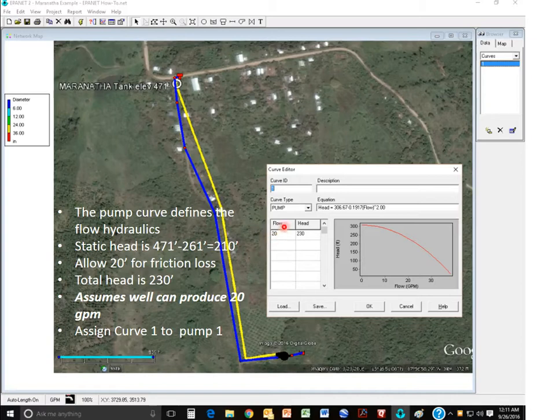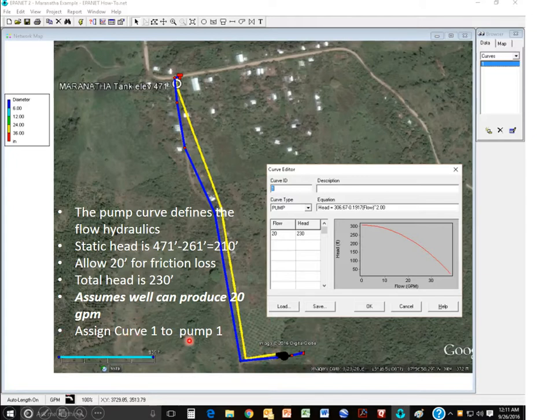And so I have a pump that I put in on this curve ID over in the data. Click data, and then a list will come up, hit on the curve, and it'll already be identified as curve 1. And the flow, I want 20 gallons per minute out of this system, and the head is 230, which I kind of showed how to get over here. There's another whole PowerPoint on how you do those system hydraulic heads. So we're going to assume that the well can produce 20 gallons per minute. In this particular example, the well couldn't do 20 gallons per minute, but it could do 5 gallons per minute. So those are factors that you have to find out in the field, but this is more about the modeling.